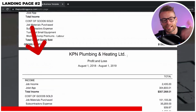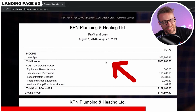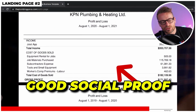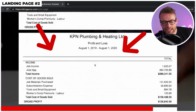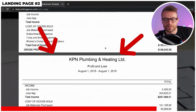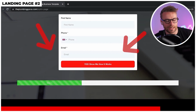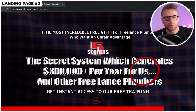By pushing this right down the fold, and again, there are big no-nos, because you see these white images. This is good social proof, but I wouldn't have it on your opt-in page personally. This is good social proof for your sales page probably, but you see how these are white. And as I scroll down, I don't even notice your form here because it kind of just blends in with this. I know that sounds stupid, but it's often these small intricacies that make a huge difference. Also make it about a generalization, not about us. I don't know who us is.